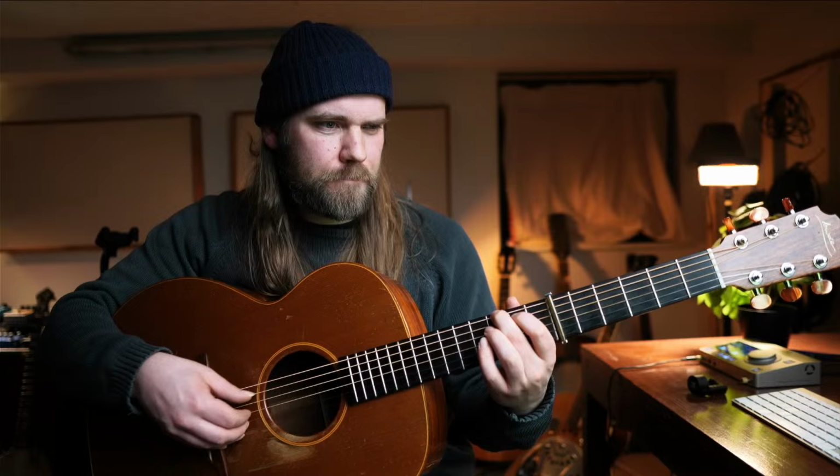We can all kind of hear the scale, right? You should be able to hear the scale and work out the major scale or the minor scale, whatever key you're playing in. And then just pick those notes. Start with the bass notes. Start really simple. And that's what I did.